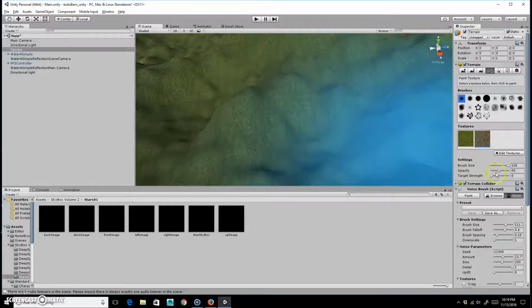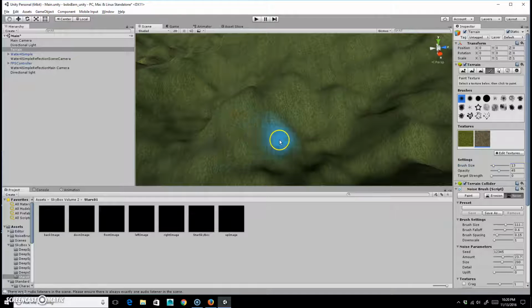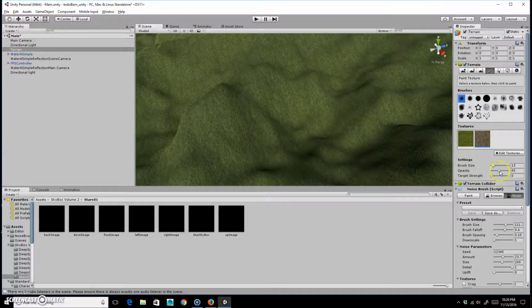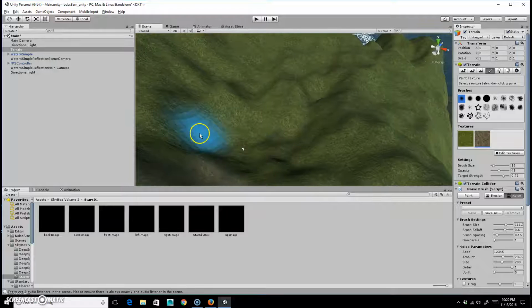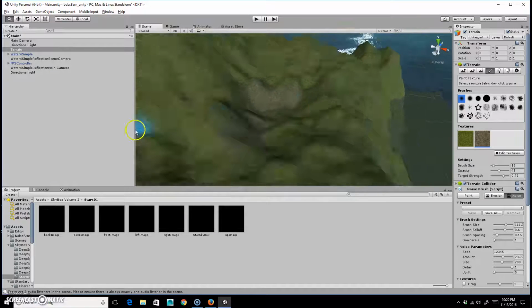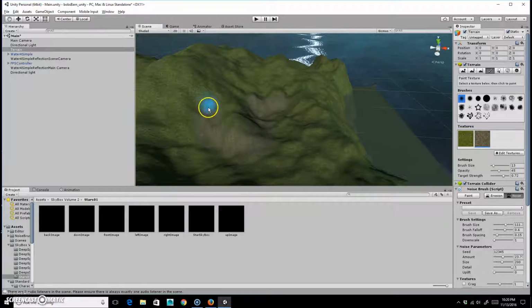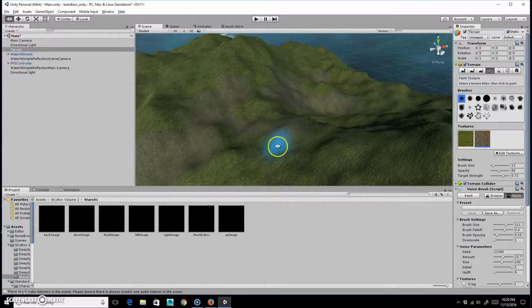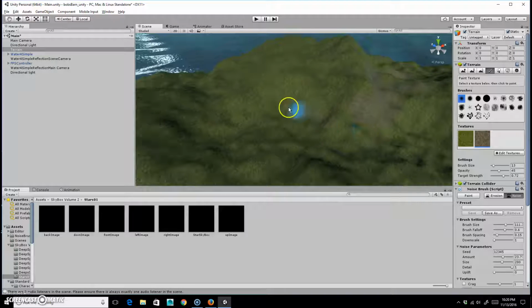And so now when I paint this, what you're going to see, I'm going to select over here, and we're going to go to the brush size, and I can paint this on here. Let's see, brush size, opacity, target strength. Alright, so I'm going to take the target strength a little bit larger. Basically it'll allow me to paint this onto this here.